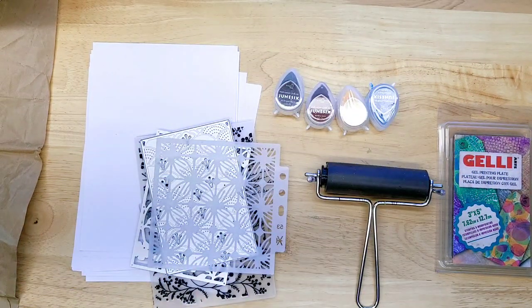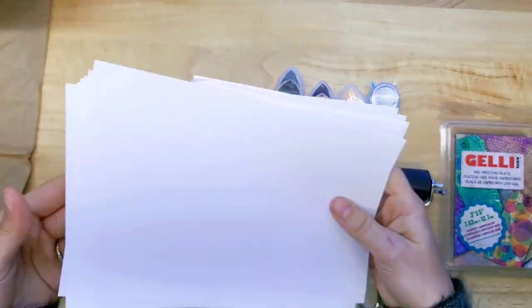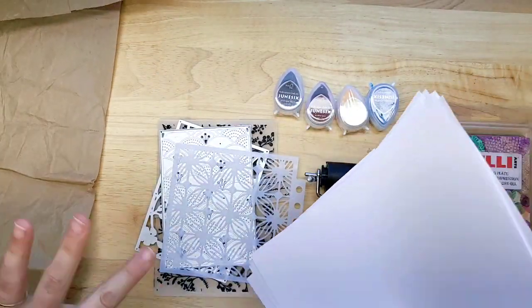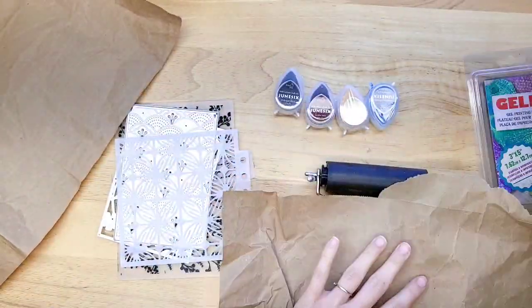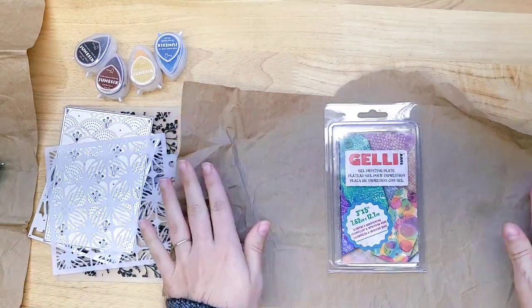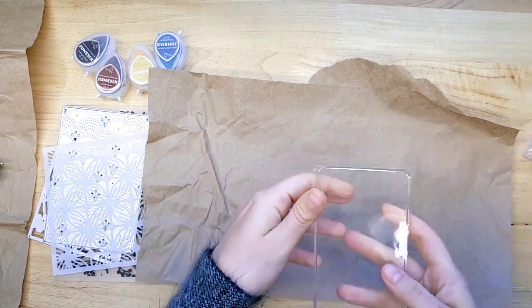I have my brayer and also a paper trimmer. I have some white 24-pound paper — just cutoffs from my shipping labels for my shop — and I have some brown crinkly paper over here just to set anything that gets messy. I really don't want to make a mess on my desk here. This is my filming desk, so I'd rather keep the ink off of that. All right — I don't have a formula or anything yet, I just want to play and try some things. Here is the gel plate.